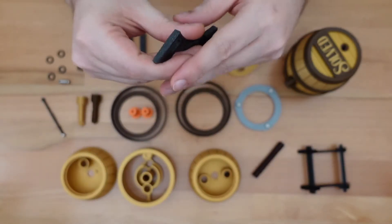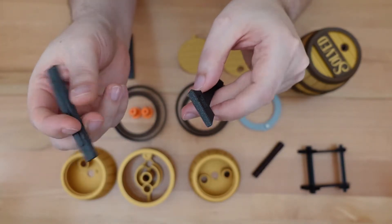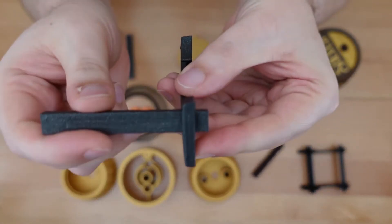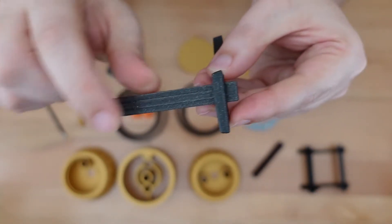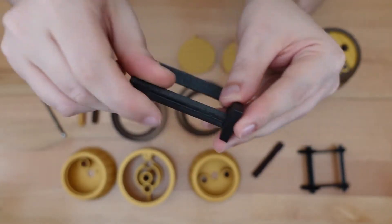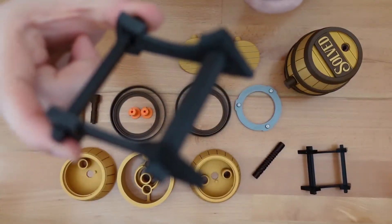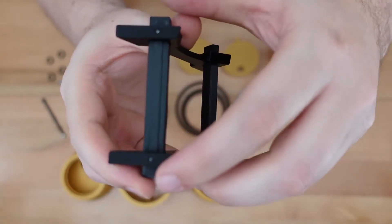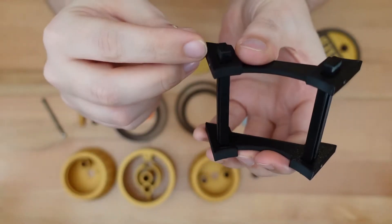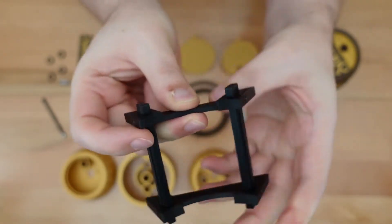I'm going to take this front piece and one of the side pieces and slide it into the slot here. It slides until it meets a little bump on the side so it can't slide any further. Take another side piece, slide it in just the same way, and cap it off — and now that's assembled. In the files I've uploaded to Thingiverse, these stands have a little hole in the side that you can stick a raw piece of filament in to really lock these pieces into place so they don't come off easily.